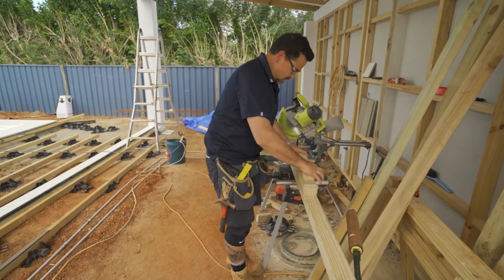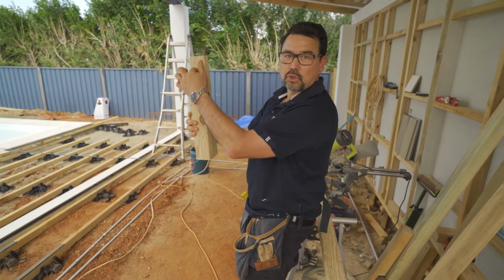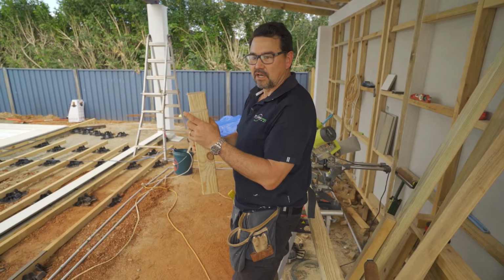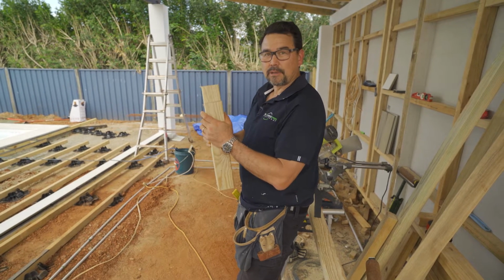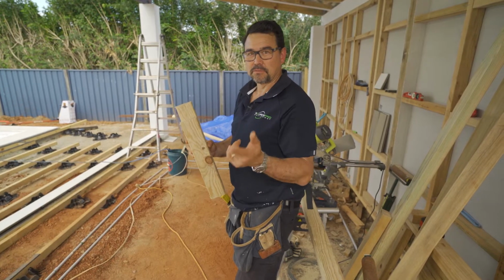So from there, we've got a 90mm post, and that'll be the checked out part that the joist sits on, hopefully at the correct height first time. You can use a 90mm post. I chose to use this particular method after seeing another YouTube clip, and for me it just came down to keeping one size material on site.